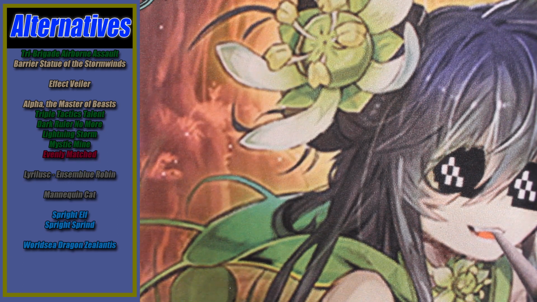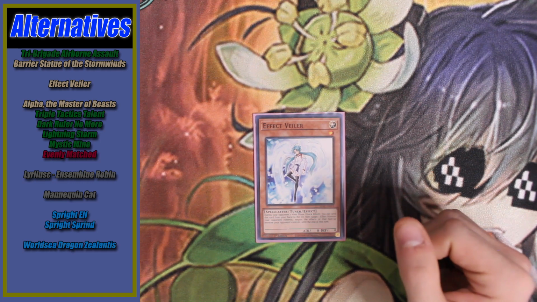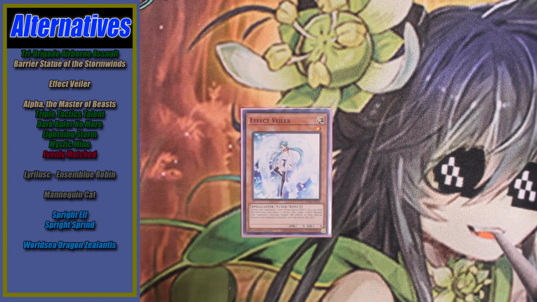For an additional hand trap that you could play, Effect Veiler is pretty nice. It is a level 1, so it has synergy, though I do like avoiding things like Shifter, because keep in mind, Effect Veiler cannot activate under Shifter.